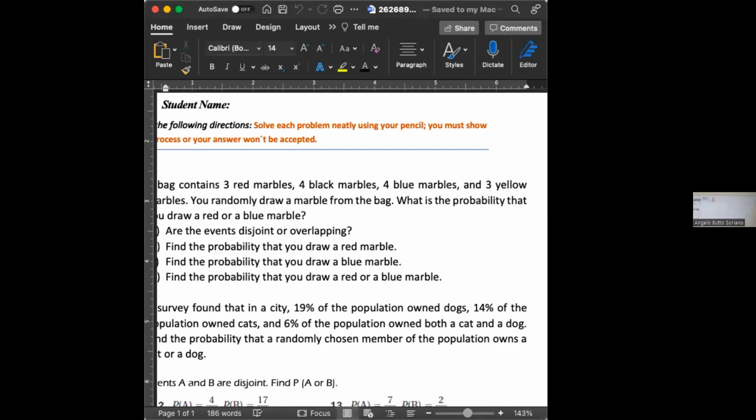What are we going to do? Simple. We're going to take the one singular blue marble divided by the total of marbles that we're supposed to have. Okay, so in the letter B, in the letter C, it's the same. All right, that will be a 1 over, let me see it, two.